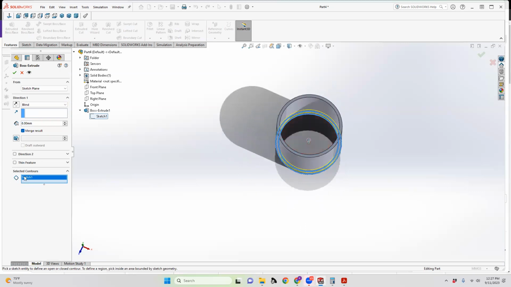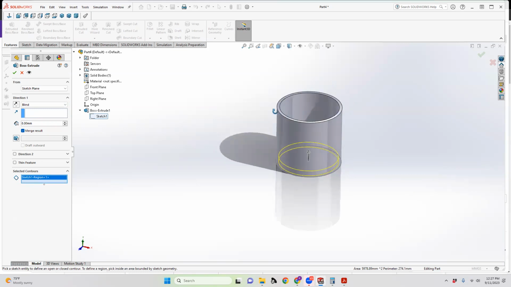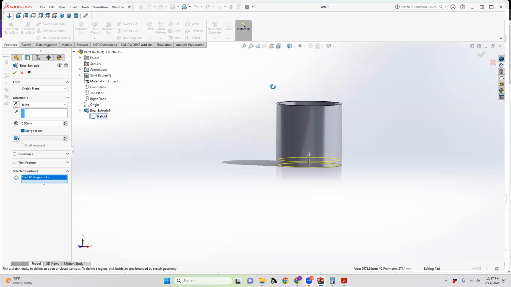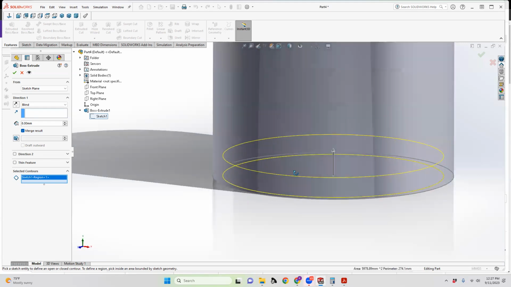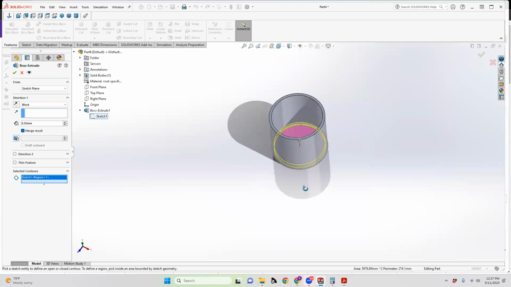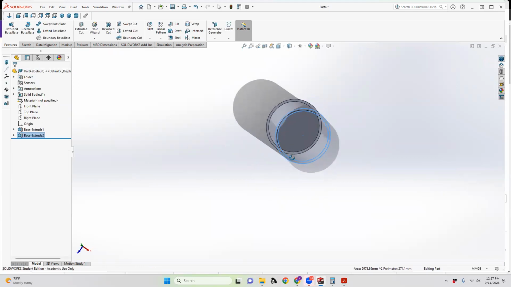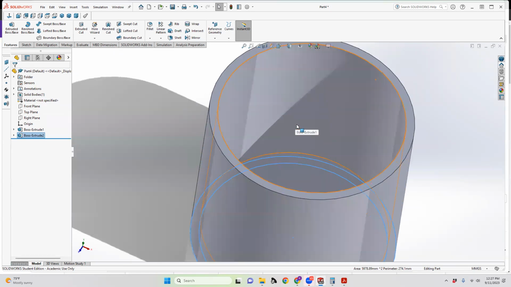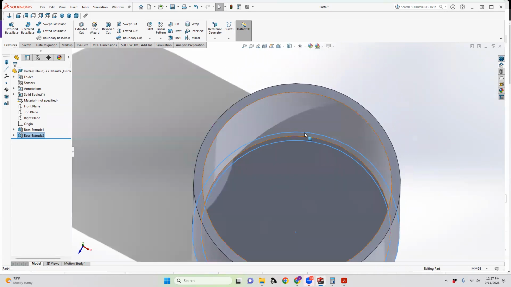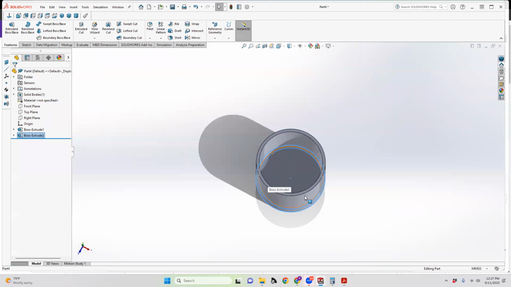And we're going to clear selections and pick only the interior region, which is going to bring this up like this, right? So we're imagining this is going to extrude this thickness, because what we then need to do is, inside a World's Best Dad mug, there's never really sharp corners, right?